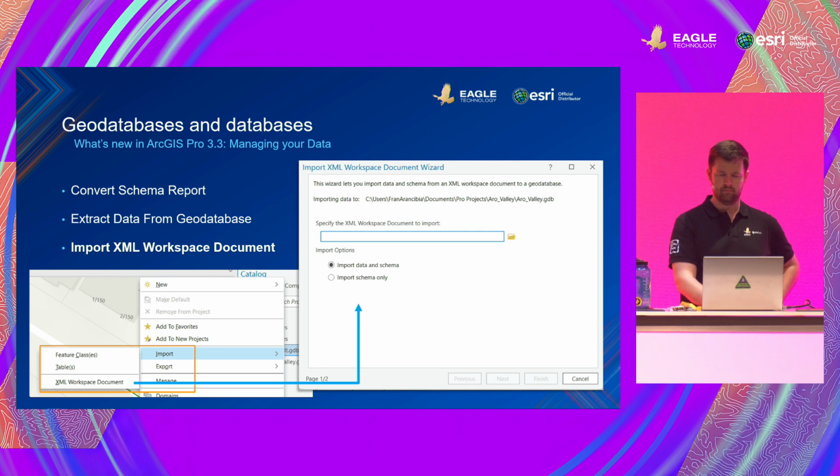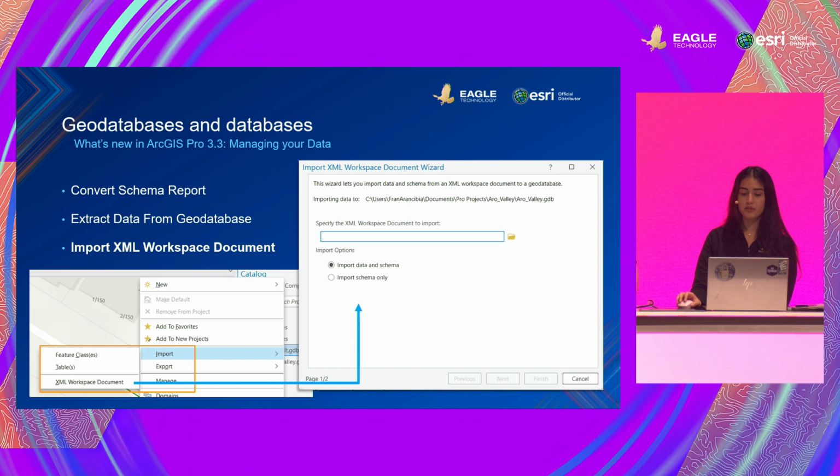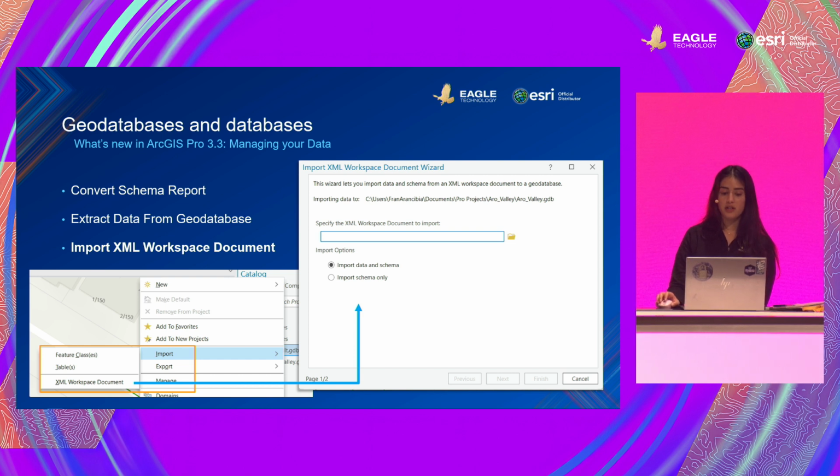So like I mentioned a few times, the convert schema report converts your schema report to other formats. The extract data from geodatabase geoprocessing tool extracts the data from one geodatabase to another geodatabase or an XML file. And it provides similar functionality to copying data from one geodatabase to another and supports several methods of extracting subsets of data.